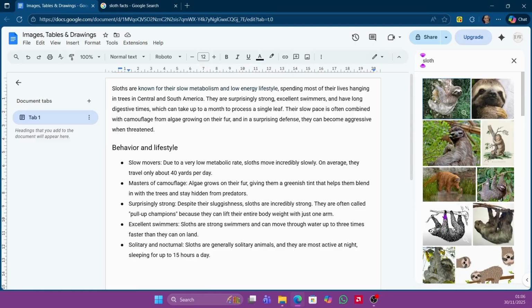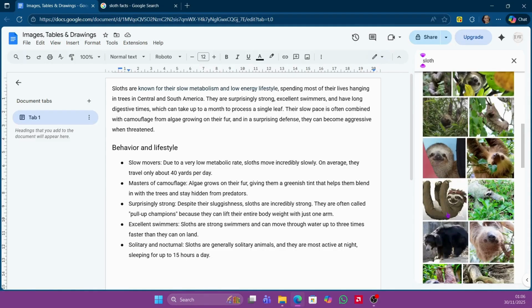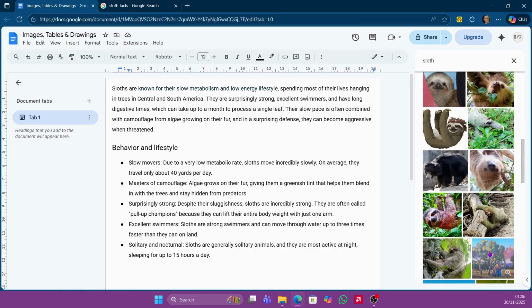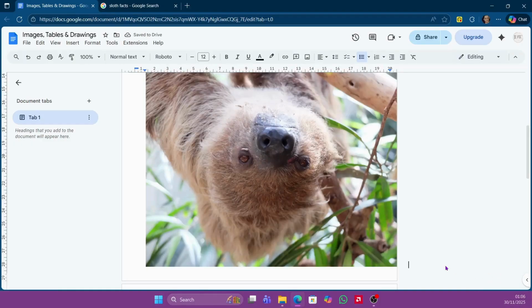So you're going to go ahead and you're going to pick an image that you would like to insert into your document. So I'm going to go ahead and I'm going to pick this image here. When you click on it, it will say how many you have selected. So you can actually select more than one. So what you could do then, okay, is you're going to go to insert. Okay, and that will insert it into your document.